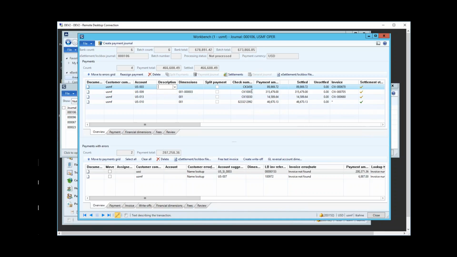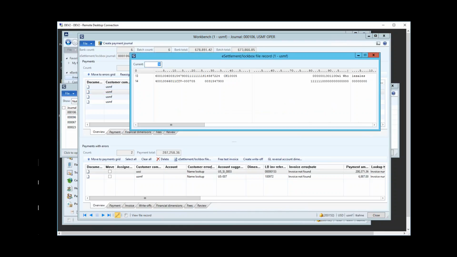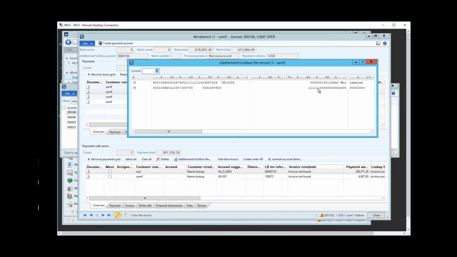First thing I want to take note of is that on each row, first off, it told us the customer that it determined. We can talk about how that's done. But you can also drill actually into the file itself. So depending on your format, you get visibility to the file, the data that created that entry. So in some cases, you may have the name of the customer, so that's very helpful. The system clearly figured this out automatically.